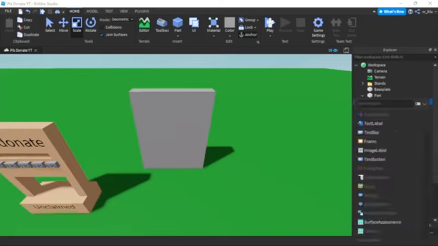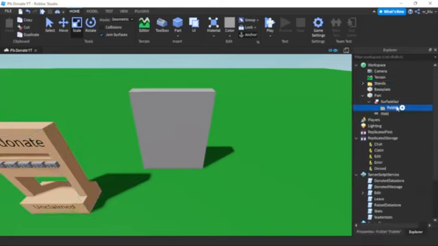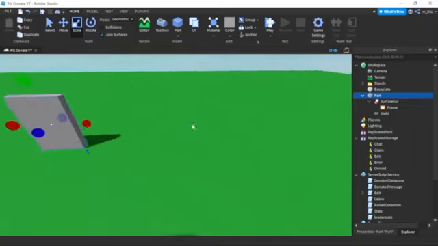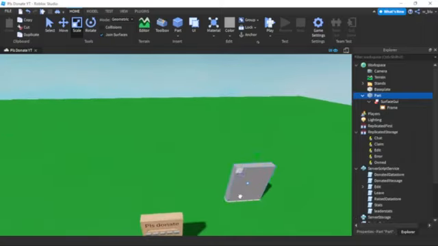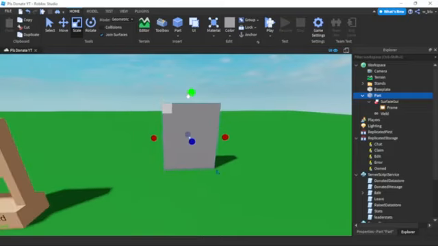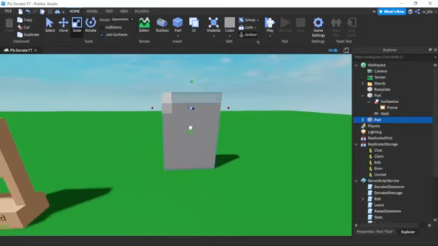No, wait, did I just want... I don't know what I'm doing. My mouse has been going crazy lately. I don't know what I'm doing. Okay, frame. Look, we have the frame here. Let's just rotate this part. I'm kind of rusty with my mouse. I don't know why. So then we're just going to extend this.